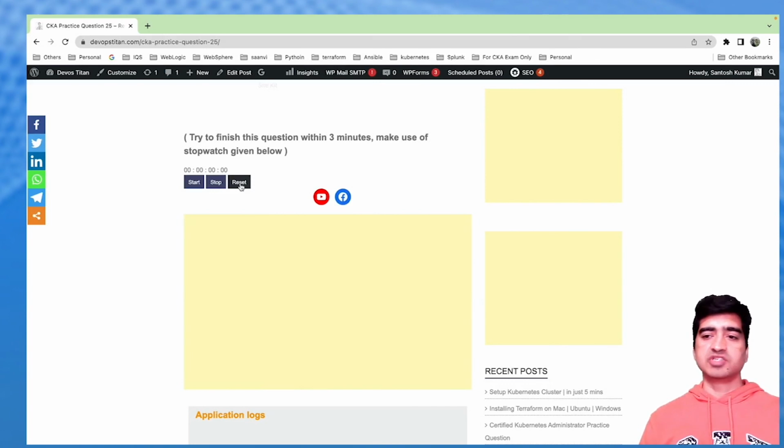So here there is a small stopwatch. When you practice the questions, I request you to click the start button and practice. When you get the result, see how much time you took. If it is beyond 5 or 6 minutes, try to minimize it as much as you can. There is no harm in repeating the same exercise even though you know what is expected. Try to repeat it multiple times. This will definitely help you during the exam.